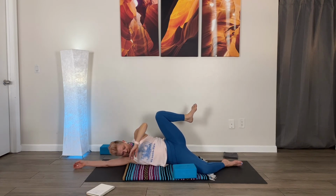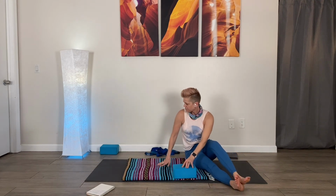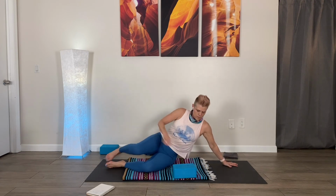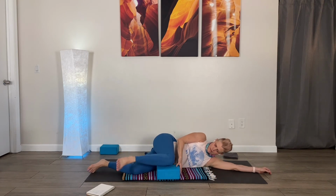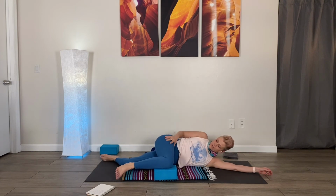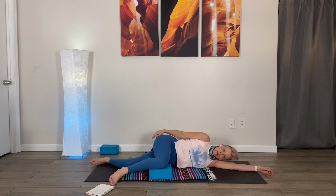And then let's switch sides. Roll on to the left. Stack right hip, or right knee, I guess it is, on the block. Looking for that roughly 90-degree bend at the hip and at the knee. And for now, we're just relaxing into the shape.